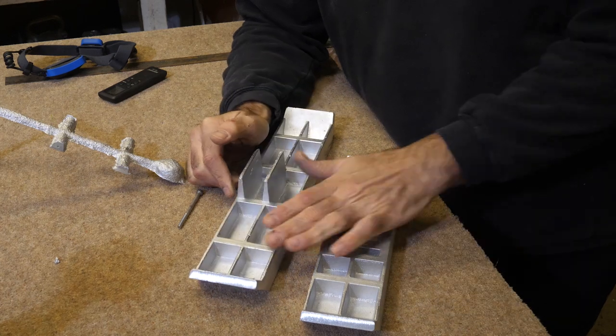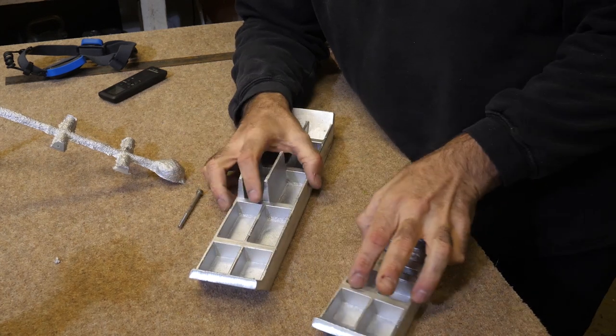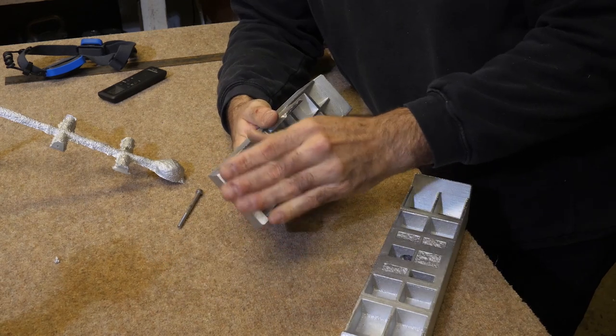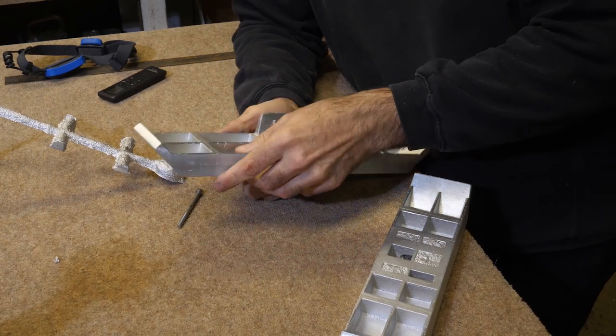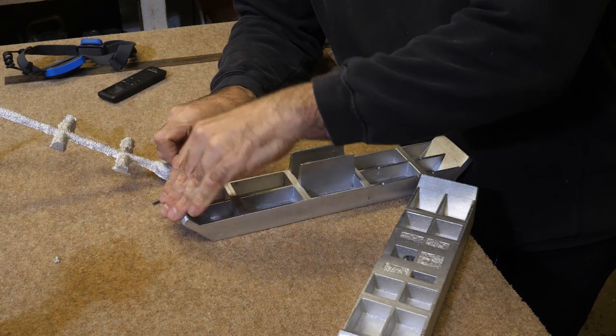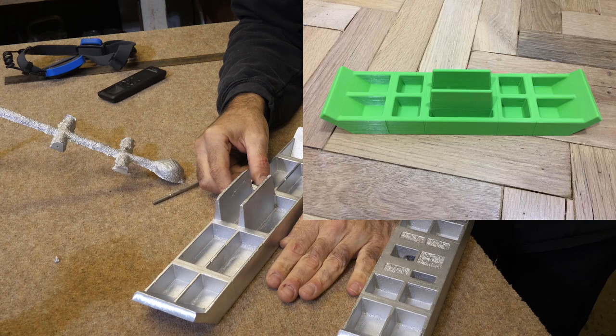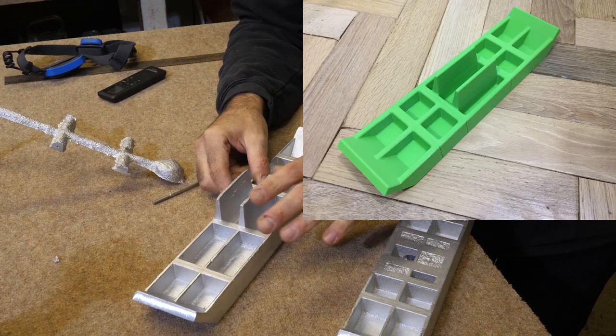And because I've reduced this height, I've kind of crushed it to the floor a bit. There's no need to have these wings so long. So I've reduced those by about 6 millimeters too. And because this is crushed down a bit, I've also reduced the height of the handles a bit.